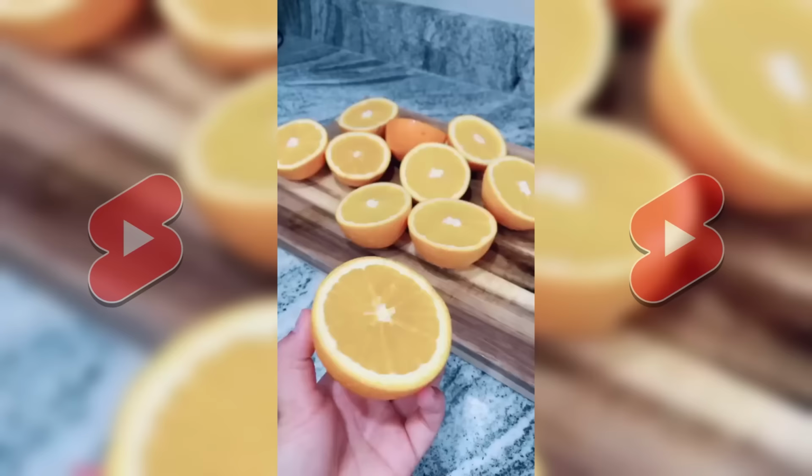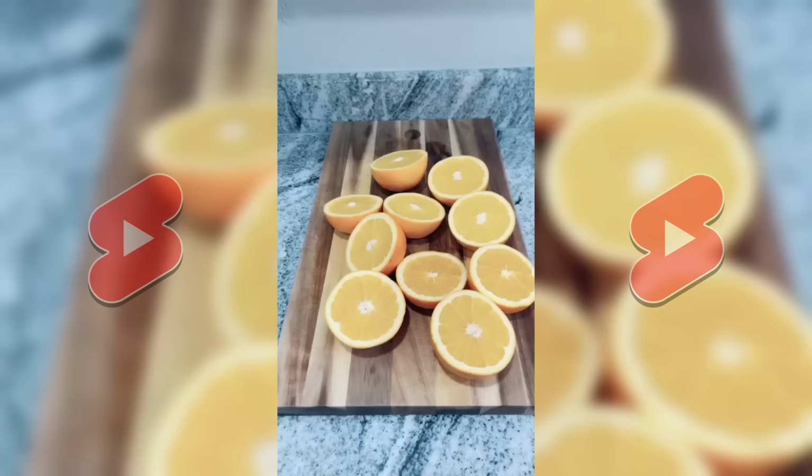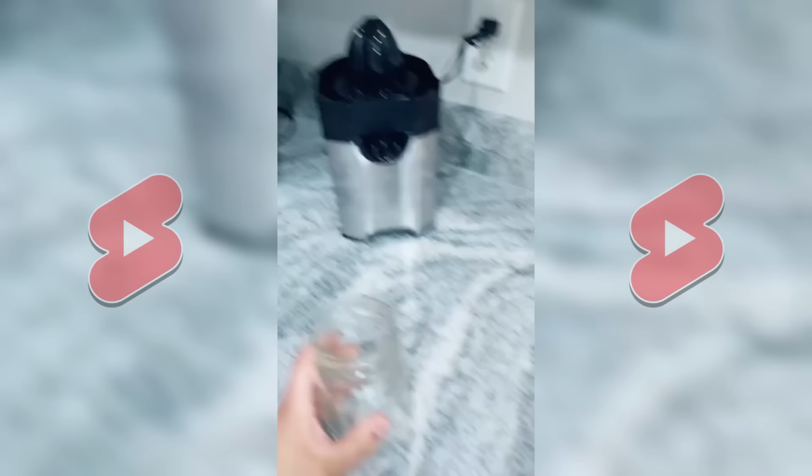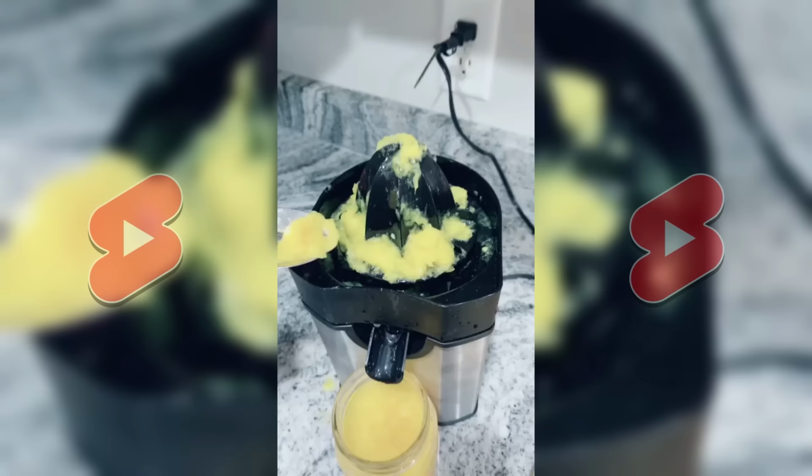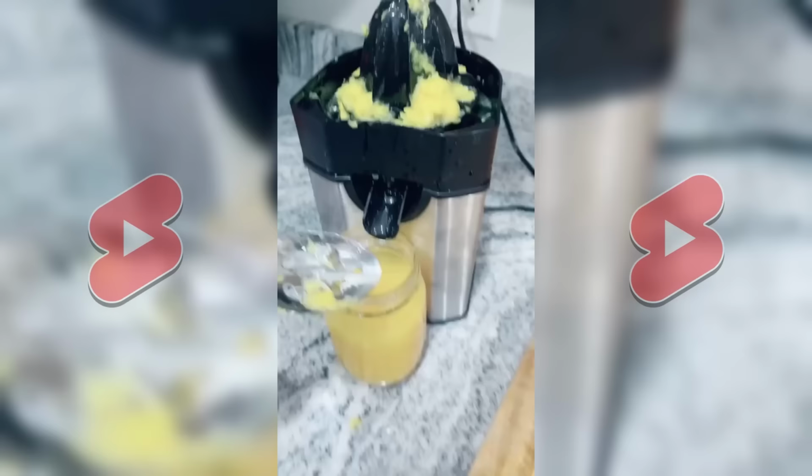My family makes fun of me for the way I make my orange juice, but all I do is grab some oranges. I use about 5, wash them, and cut them in half. This is probably going to be one of my shortest videos, but I have my cup. Right. Stop looking at me. I have my cup, my orange, and then I just press down. And then I just scoop the pulp and put it back into the orange juice. Why don't you just eat the orange?